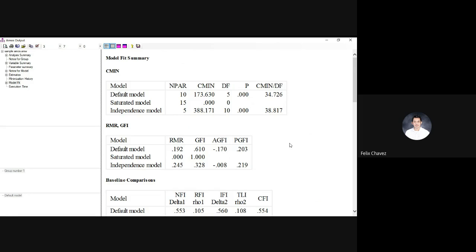Now, we can also look at the ones that I have selected. These are the common tests of fit that have been reported in every research journal utilizing SEM. So we have the GFI. It should be above 0.90. In some literature, it can be above 0.95. But our result is 0.6. It's less than 0.9. So it is not fit using the GFI. GFI means goodness of fit index. So it does not fit using the GFI index.